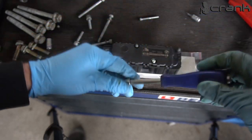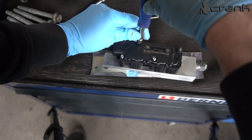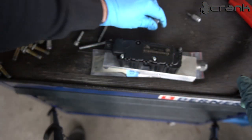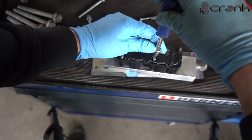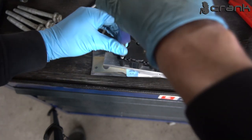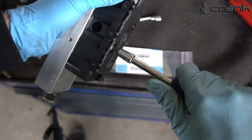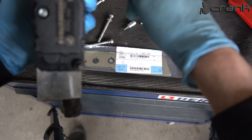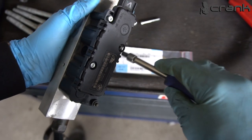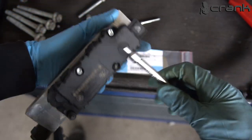You are not going to need some crazy amount of torquing of these bolts. So it's not a big deal if they are different and if the thread is not so long. So for my job, I think it's going to do everything as it should. So yeah, I'm going to tighten them up. I don't have a torque spec for these, but for sure they should not be torqued a lot, because you're going to break them for sure. So probably I'm going to just hand tighten them, because you are not going to have an oil leak from here, because you don't have a gasket or anything like this. So yeah, they are really thin bolts, so don't apply a lot of force on them.